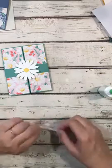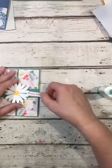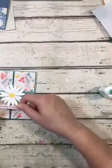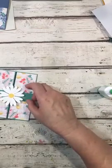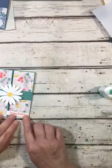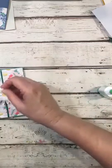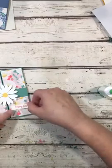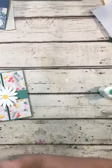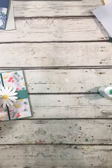Here's our sentiment. So we're going to just do our sentiment. I am going to stick it, well, let's see here, maybe under one of the petals, like that. It's going to be too long. Where am I going to put this? It's really too long for the front of this card, but, well, we could just leave it with no sentiment and put the sentiment inside. We could do that. I didn't think about this being too large. I thought because it was small that it would work.